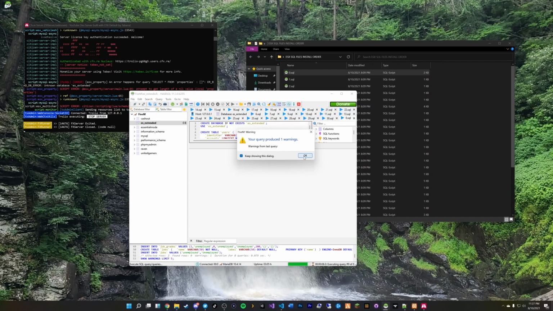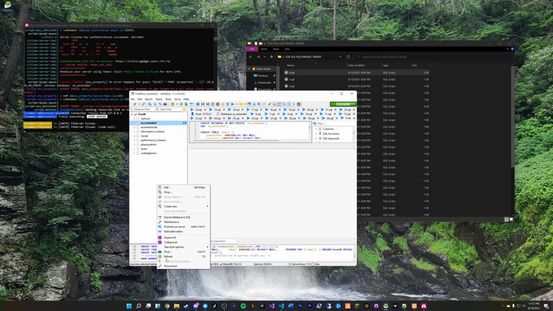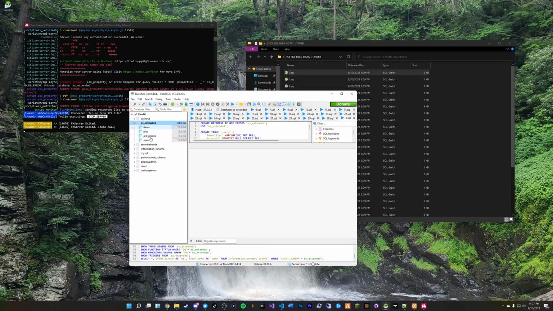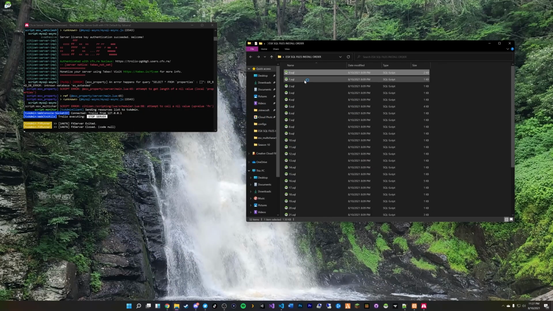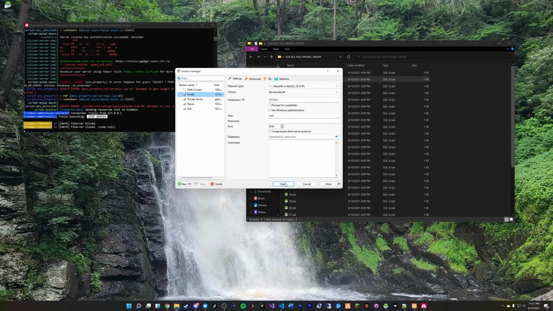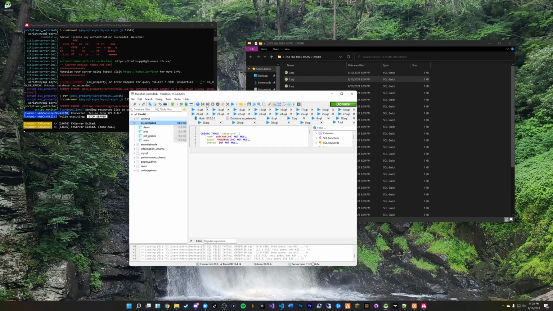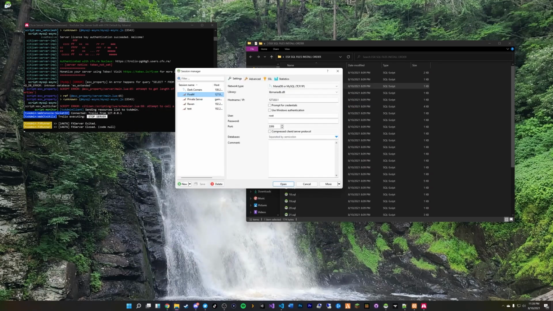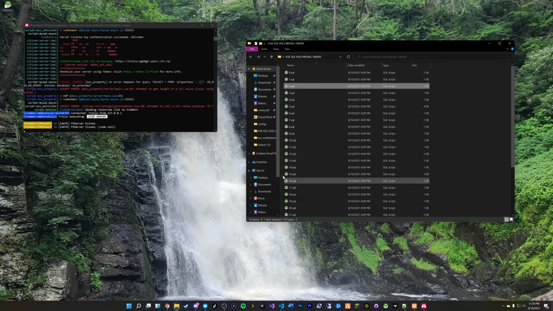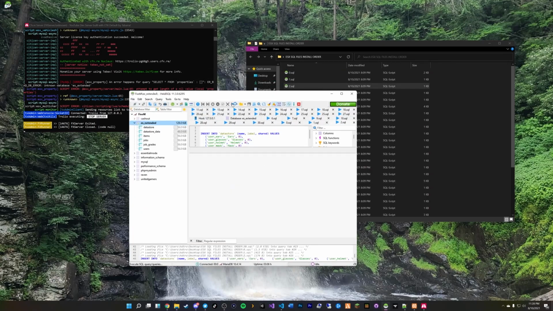Some of them you will be given warnings, but as long as you're only running them once each time, you will run into absolutely 0 errors. Just click OK. As you can see, we'll refresh the database, and we have some stuff here. So now we just have to go through and do that for each one in order. Just constantly running them, closing out, opening up the next one, and repeating the same process that we had in the first one until all 31 items have been run. And if you don't know if it's run and you click it again, there will be a duplicate entry for it.